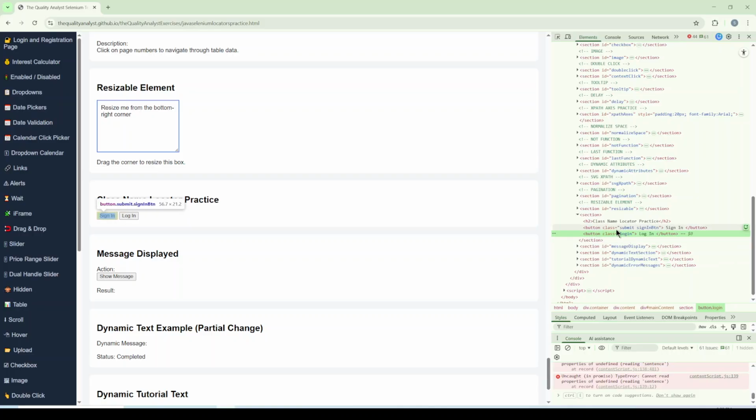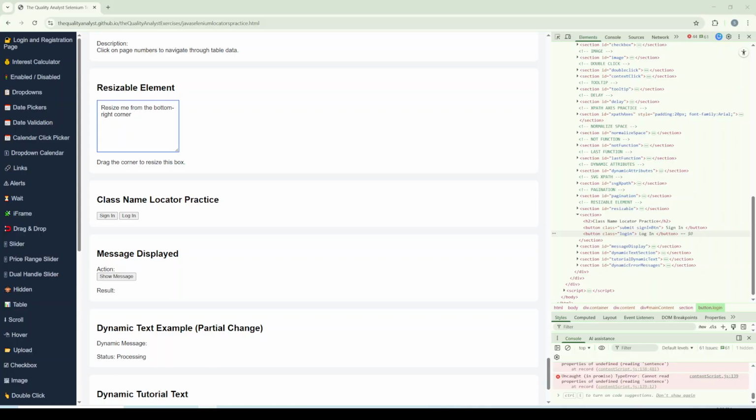For the other button, the sign in button, the class is submit sign in button. We have these two buttons, but their class definitions are different.